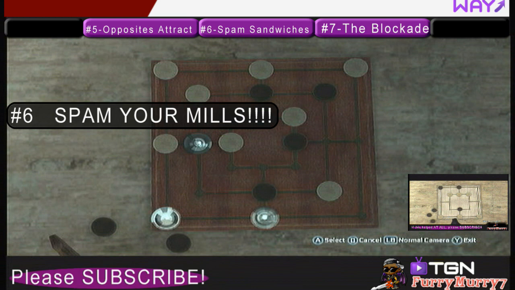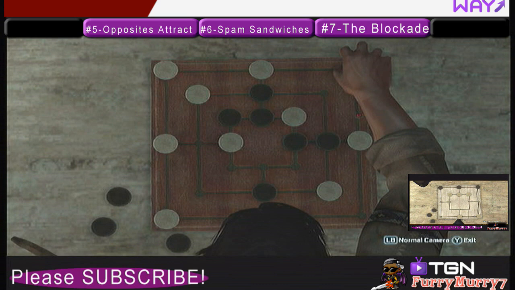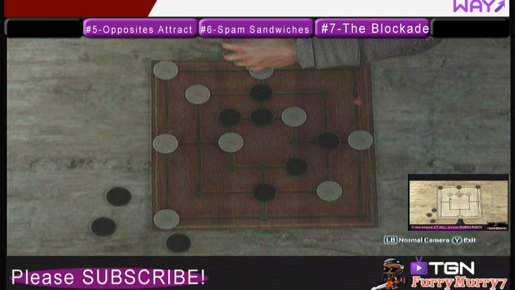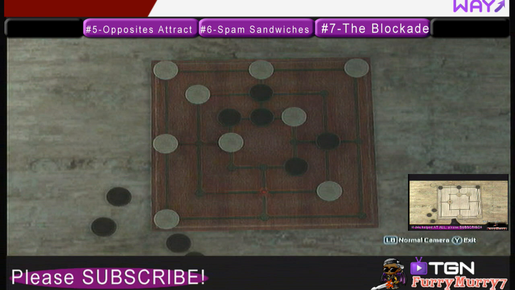When you do your takes, you need to take your pieces strategically, because your opponent is going to try to block you in so that you will be unable to move your pieces back and forth. You need at least two pieces that are free so that you can move them back and forth, so that you can continue to do your spams without getting interrupted or getting blocked in.